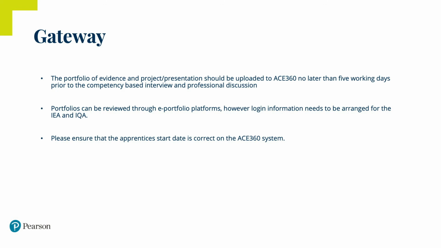So if the project has been undertaken prior to the start date of the apprenticeship, they are going to fail that component. So if we look at the start date on ACE and we go by that, it can impact, and then you obviously might say, well, that date isn't correct. So it is really important that the data on the system is correct, because it is used and it can impact on your apprentices if it's not inputted correctly.